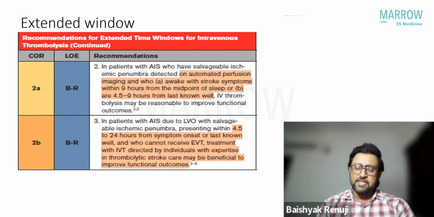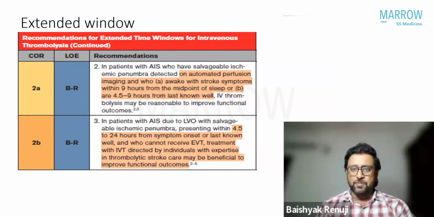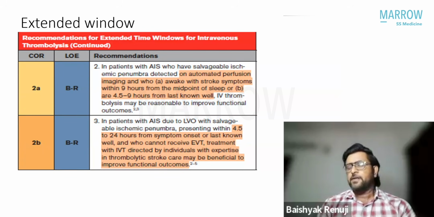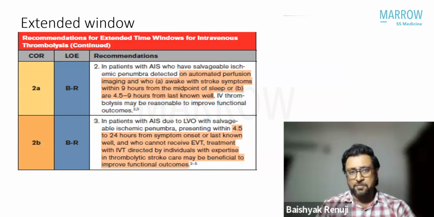And if it is somebody who woke up from sleep within 4.5 hours, you can use diffusion perfusion mismatch, diffusion FLAIR mismatch. But if it is more than 4.5 hours, you should go with automated perfusion imaging. And Partha, you were telling that your hospital has perfusion imaging. So whether you were doing it, because they are commenting about automated perfusion imaging there.